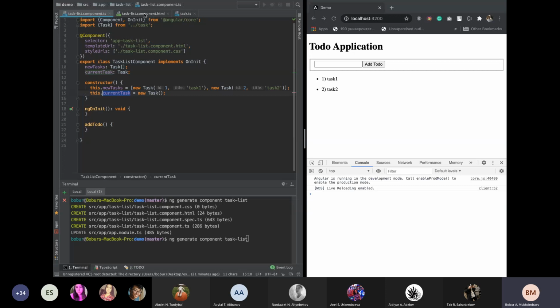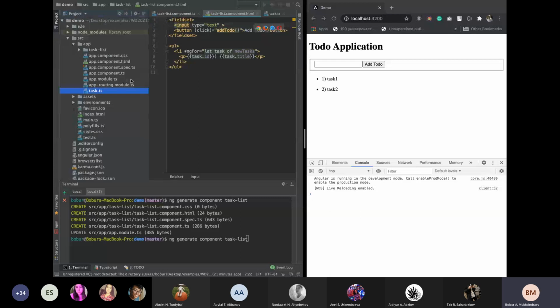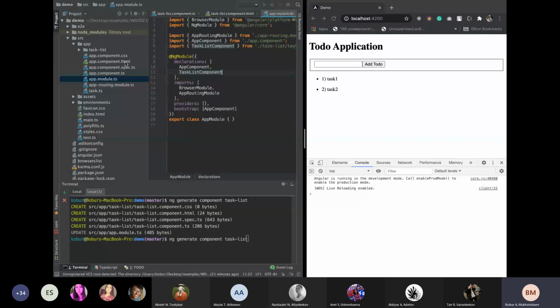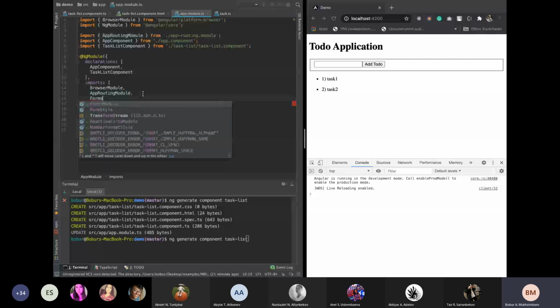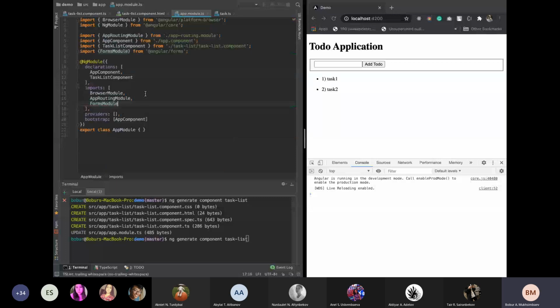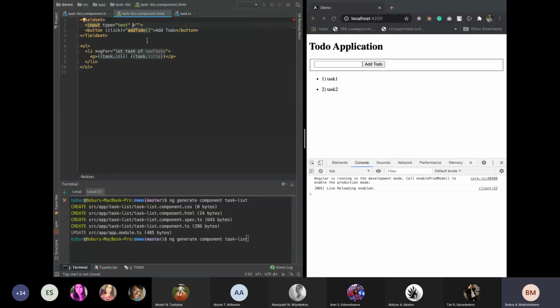what I want to do is inside of the task list, I want to use ngModel. For using ngModel, you have to open the app module here and add inside of the imports the FormsModule. And after adding this module, you can use ngModel as the input and output.